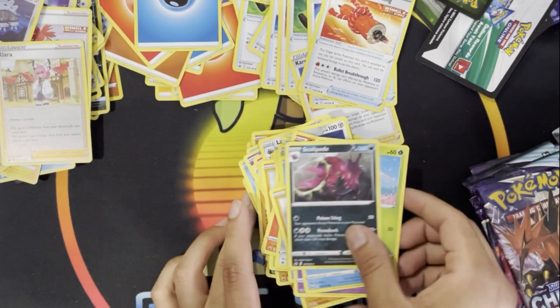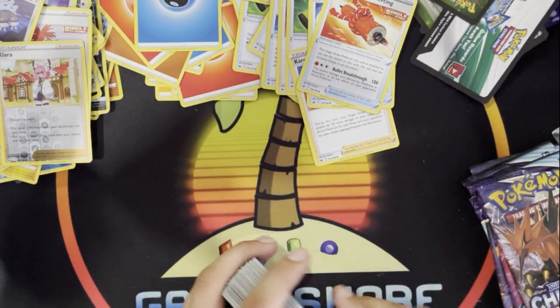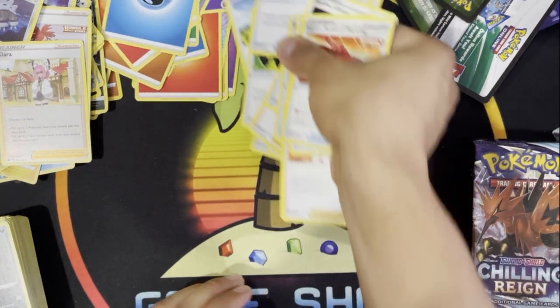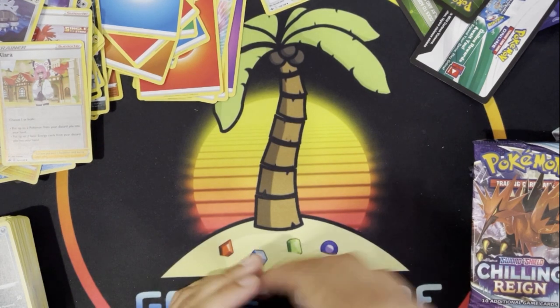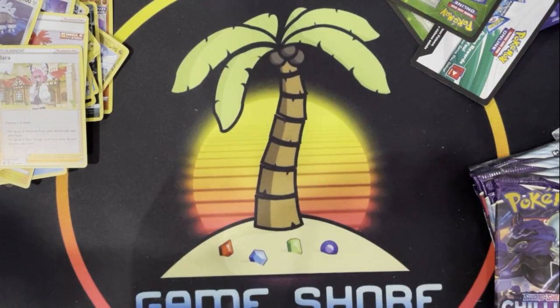Alright, Hector, we got a Zapdos. Catch that. So, who wants to go next? Alright, Isaac, you're up.